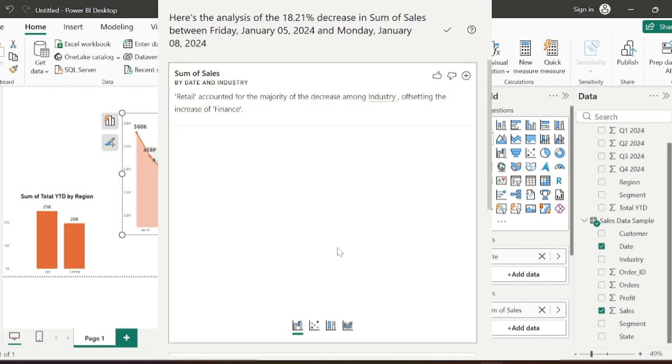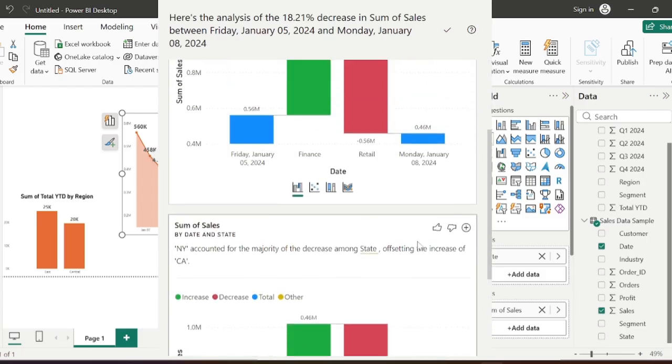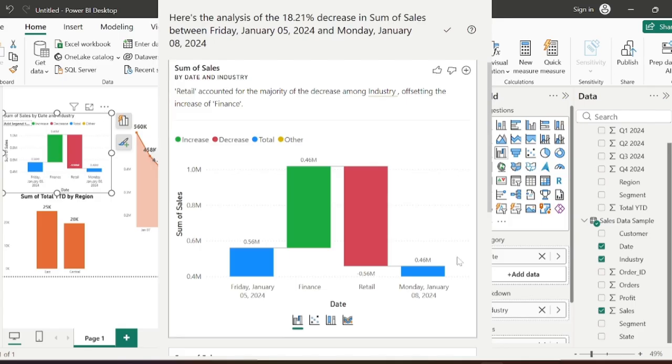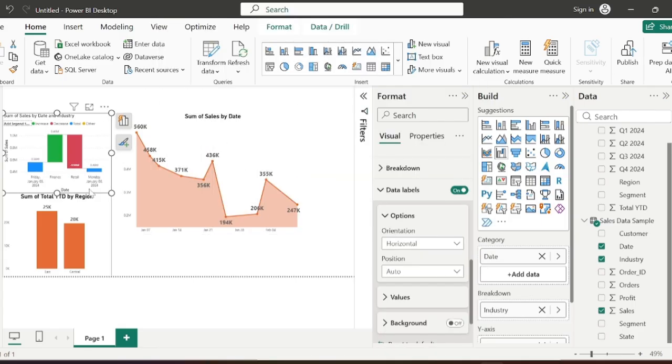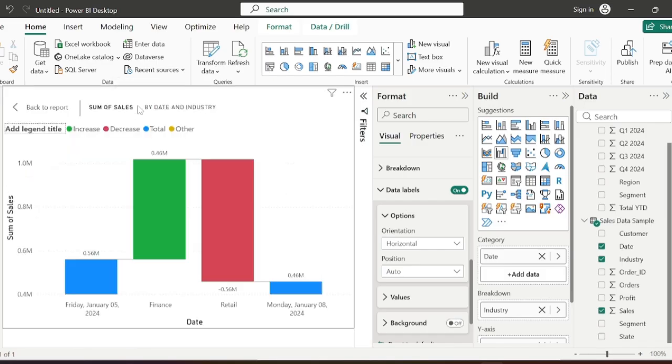If you see here, it's loading. It will give me many aggregations here. Well, I will just click on it, and you can see if I click on plus, it will add to my page. Just click on this plus button. See, that came into my page. Okay, you can see now if I open it up, I will go in the focus mode to show you.